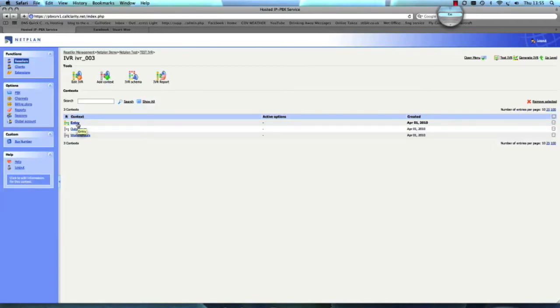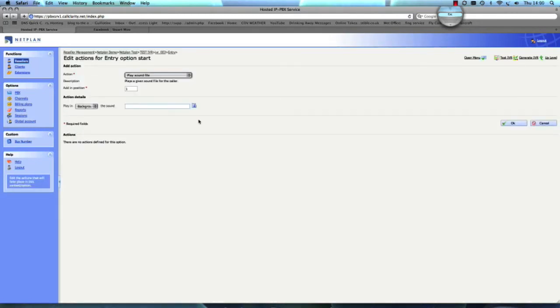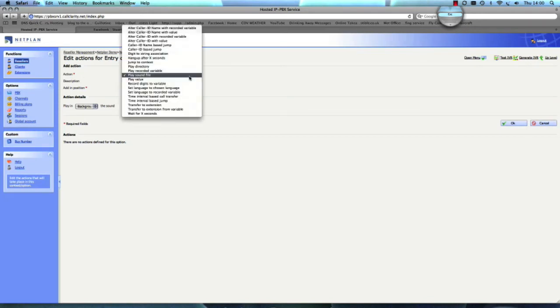Now we'll enter into our entry context, which is the first to be used. We're going to go into our start option. Now within this start option, we have a drop down menu with a list of actions. Now the first action that we want the IVR to take is a time interval based jump.